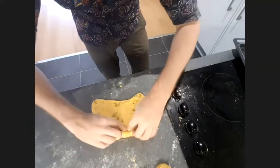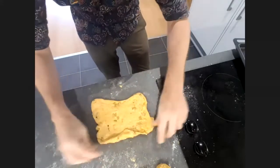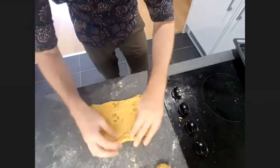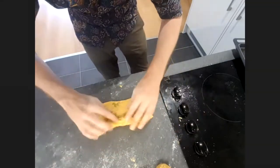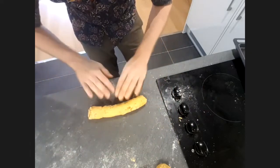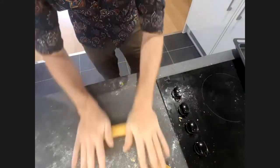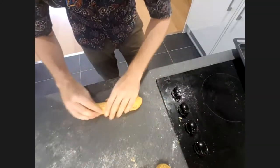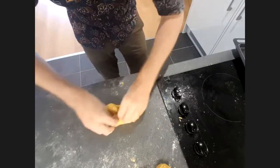So we're going to pretend we haven't done that with the pitta, and you've rolled it into a sort of rectangle, and we're going to half fold, half roll it. It's not really specific, like that into a sausage. And then you choose the length and the girth that you want of the hot dog. I'm going to try this again. There.